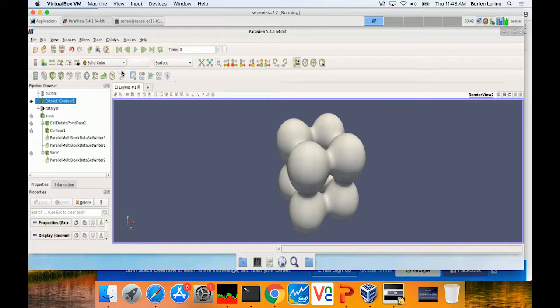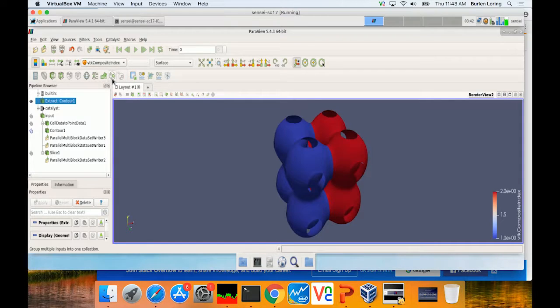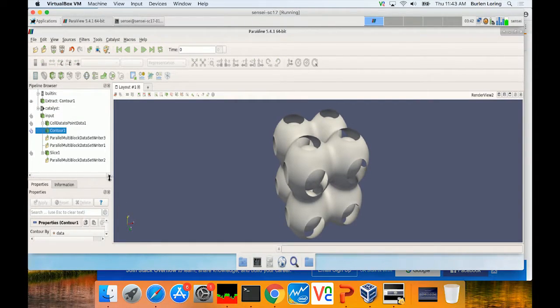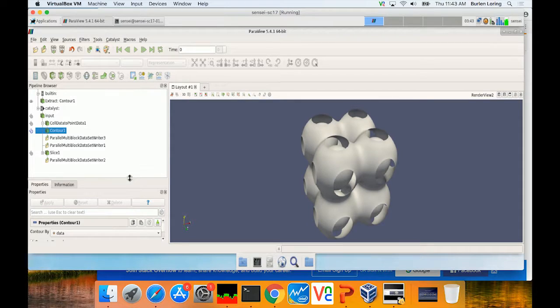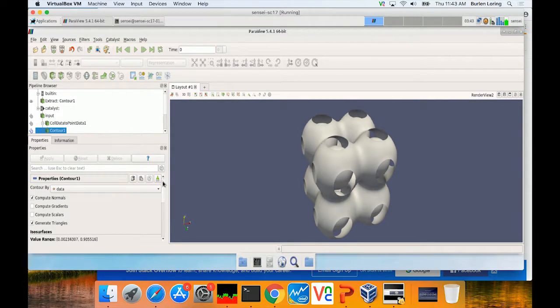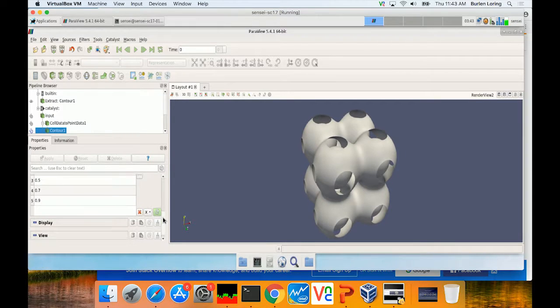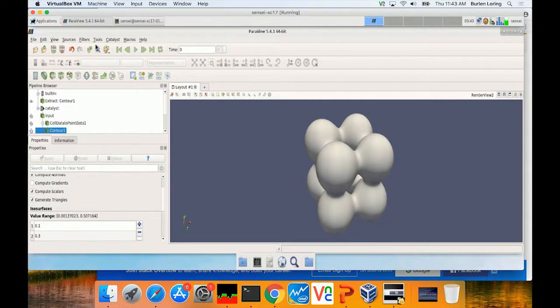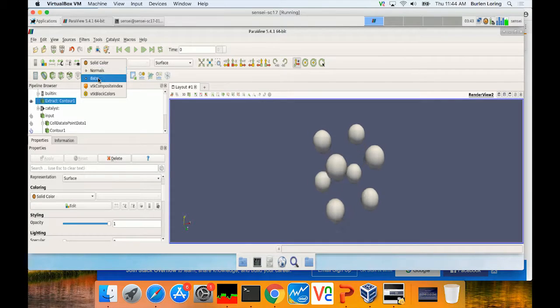So now I've just enabled this ISO surface. ISO surfacing. I can look at the block index. So there are 2 blocks. Go back to solid color. Let's look at this contour filter. What I really wanted to do was add a few and generate the values. Let's see what he's done. This has all been configured, so he has this all configured through the Python script. I can add the compute scalars, and now that should give me an array to color by, up in when I see it in our data array is there.